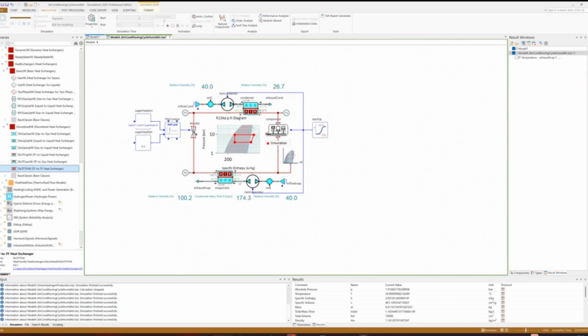And on the evaporator side, we can see that if we cool down air with humidity, we can achieve a relative humidity above 100%. In this case, the heat exchanger considers the condensate mass flow. That means the water contained in the air will condense, and we can also calculate the mass flow of this. It also has an influence on the mass flow balance.